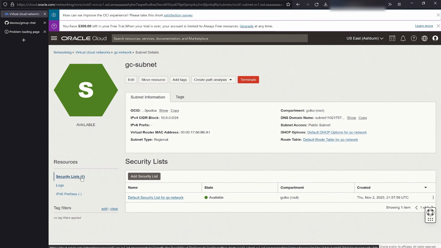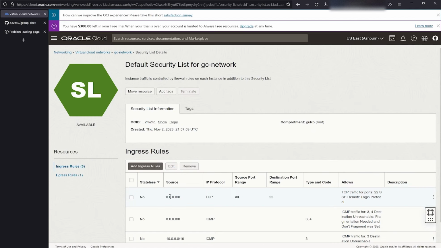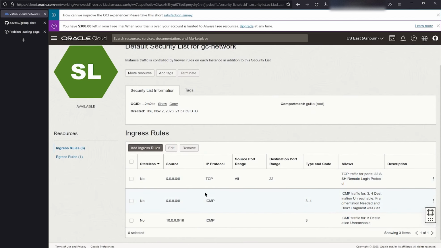and here in security list, the default security list for network. And here we will need to add an ingress rule. Ingress rule is what happens when someone requests our server from the outside of the cloud, so from the internet. Egress rules refer to those happening within our cloud infrastructure. For example, we have virtual machines which work together and interact with each other, or there's a database that needs to be queried by our virtual machine.